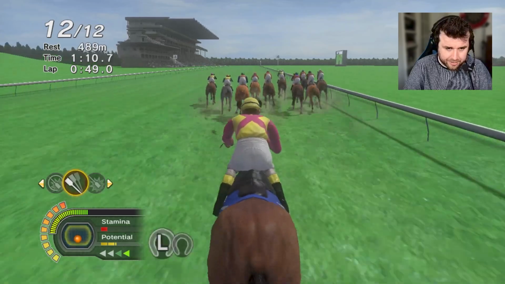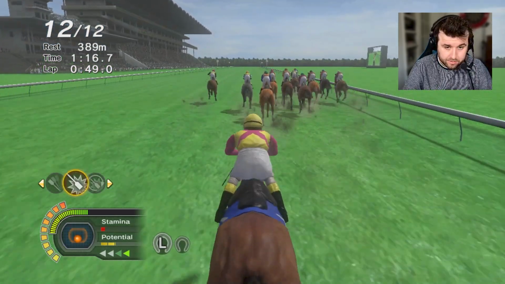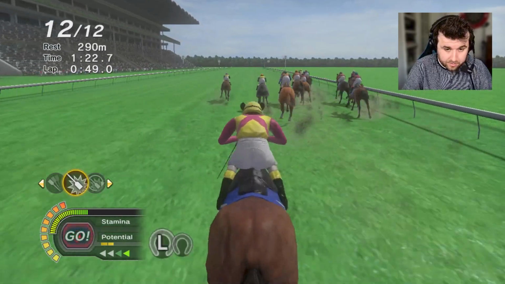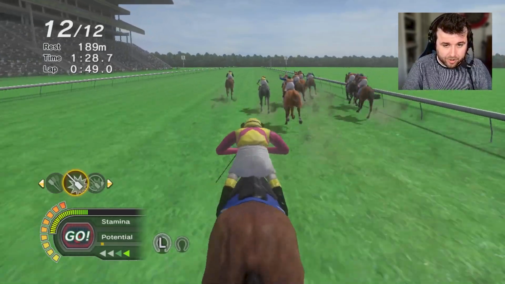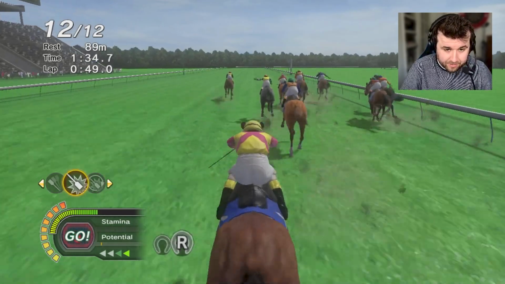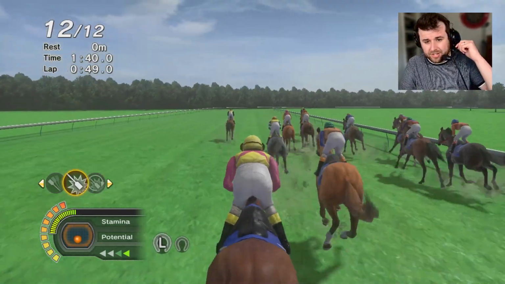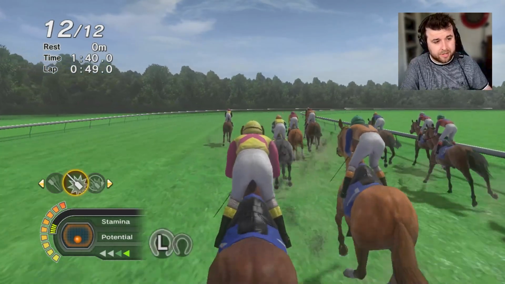It's slightly detached here. Come on, Stratheden. I don't know how, but we dropped back like a stone right towards the end. Finishing 12th. Wow. So poor. I don't know what happened. We just kind of dropped back just so abruptly.